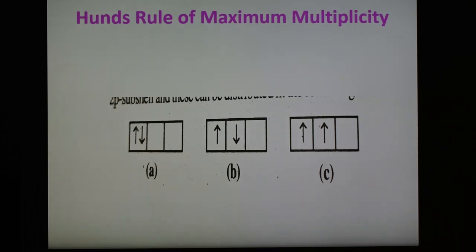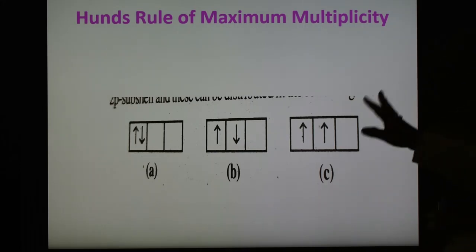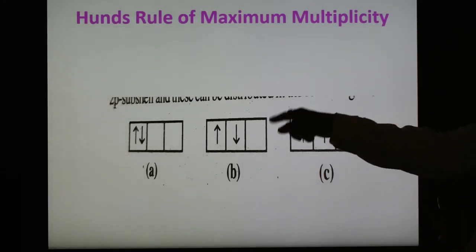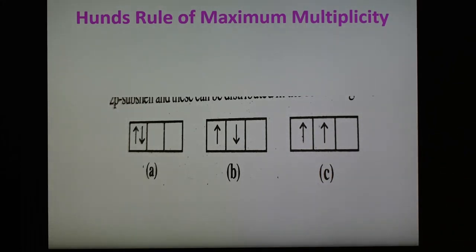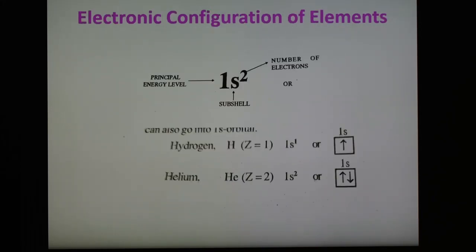In this way we can show another example, nitrogen. Nitrogen contains 2p3, oxygen contains 2p4. As per the rule, we have to distribute the electrons accordingly. So this is one example of carbon. Hund's rule says that electron pairing will not take place until all the available orbitals are filled singly with the parallel spin. So these are the 3 rules, the Aufbau principle, Pauli exclusion principle and Hund's rule, which are used to write the electronic configuration of elements. Now by using all these 3 rules, we can write the electronic configuration of the elements.